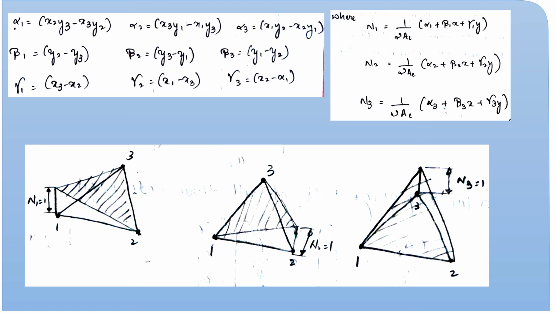So this is the property of shape functions. What is the property of shape functions? They sum up to 1. So N1 plus N2 plus N3 is always equal to 1. That is the property of shape functions. We will see the other properties of shape functions in the next class, and along with that, we'll solve a problem on a 2D triangular element or 2D simplex element.